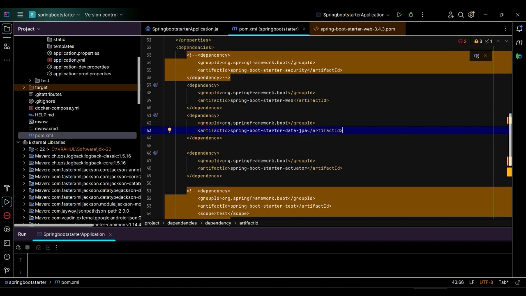Okay, so make sure that you are not adding this thing. Always let Spring Boot add the dependency versions. Okay, so this will make your application less conflictive. Also, let's say there is some version conflict with the Java version or the Spring Boot version, your application will start only.